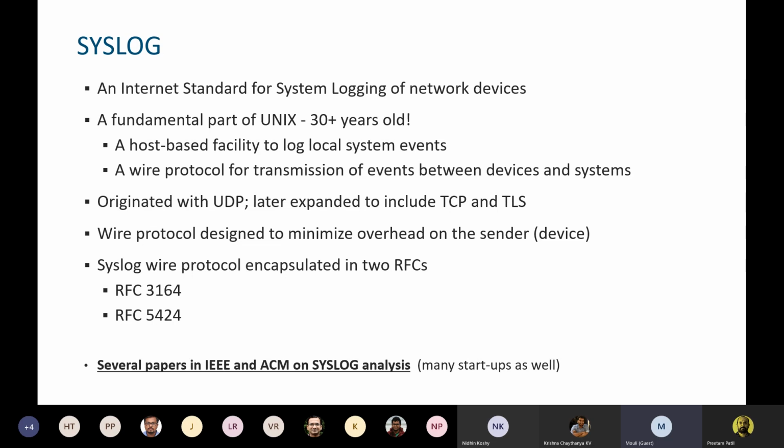I also mentioned there are several papers on syslog analysis in IEEE, ACM, and many such conferences, and also many startups. What that tells us is that the problem is not fully solved. Syslog has been in the network industry for 20 plus years.